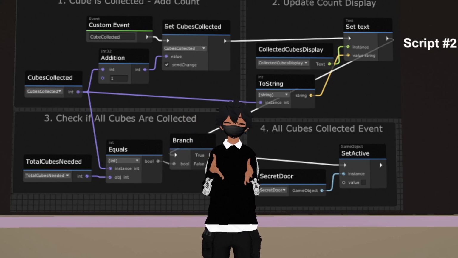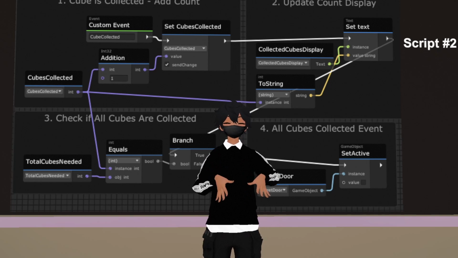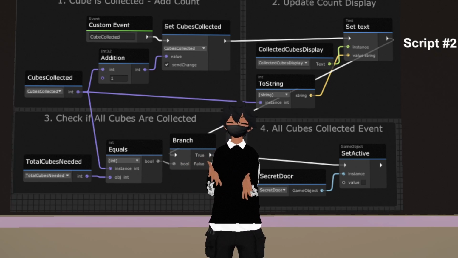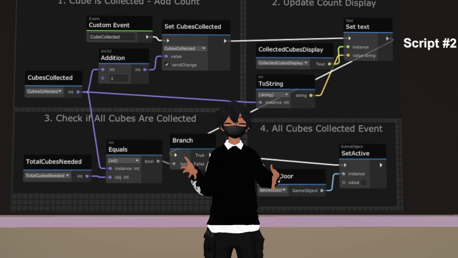Congratulations! You've made it to the end of the video, and you're still awake. Give yourself a pat on the back though, because you've literally just modeled and scripted an entire game, which is pretty commendable. As for the way you run the game, you can increase the amount of cubes in it by duplicating the cubes and then reflecting that value change in both the UI and in the script.